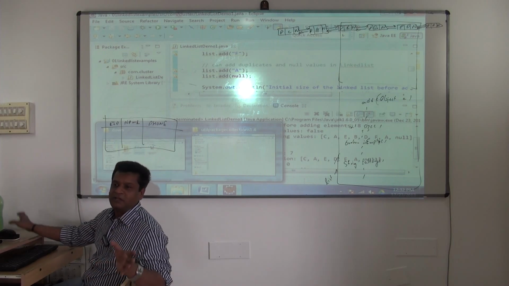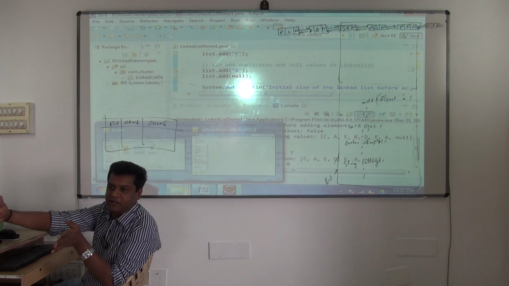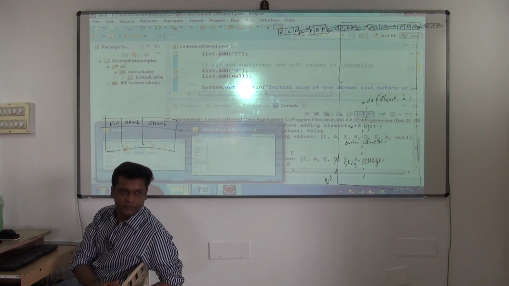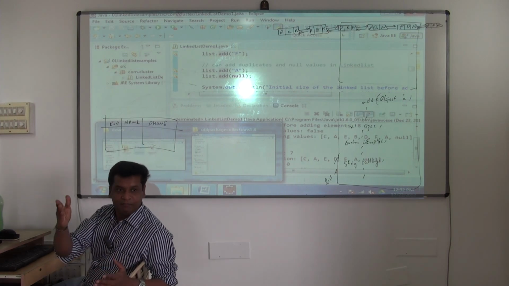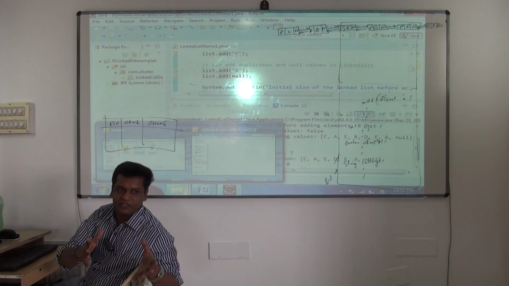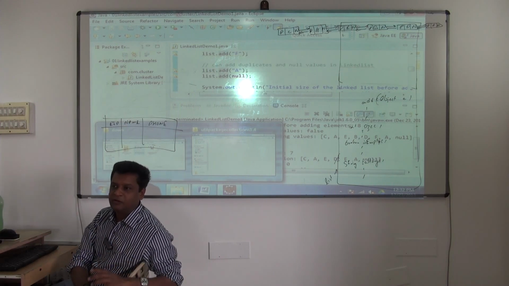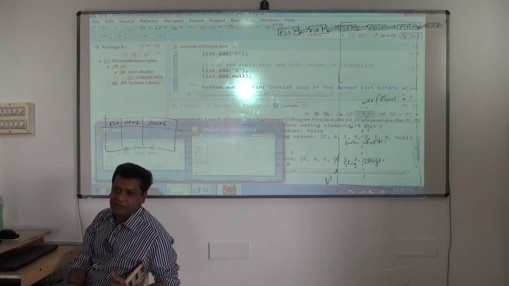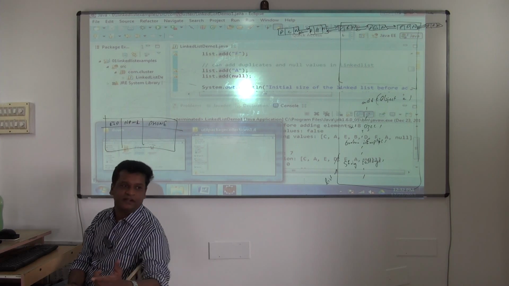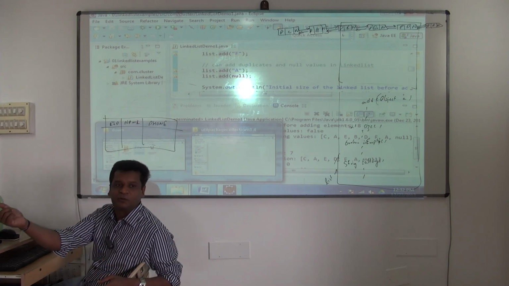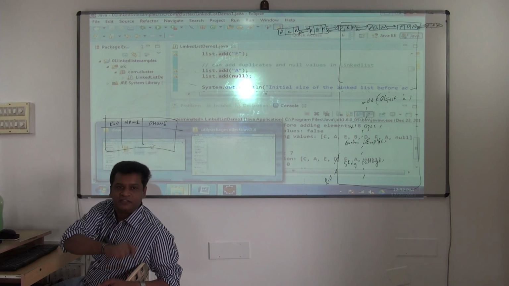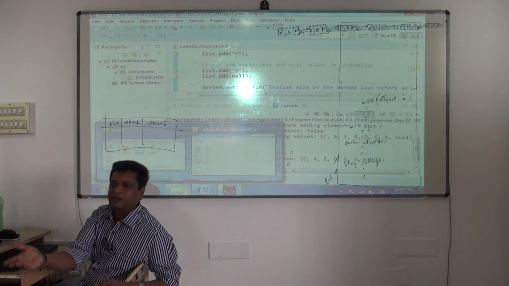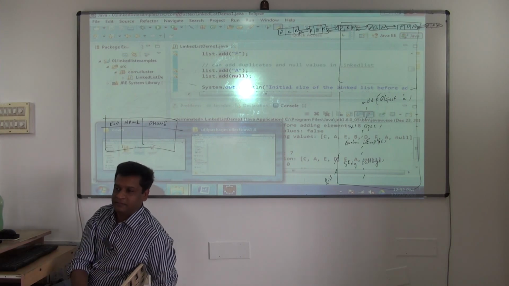One side you have to understand the data structure and its behavior, and the other side you have to understand how Java is giving you support for that behavior. It's already implemented. So that is the difference. Don't club them. Behavior of data structure is different, support given by Java is different. Generally people, if they're not understanding linked list, array list, tree set, will say Java is difficult. How is Java difficult? Java is giving you support for that. You have not understood the data structure properly, that is why you are not understanding this library properly. So first you have to concentrate on the structures, then you will understand the library here.